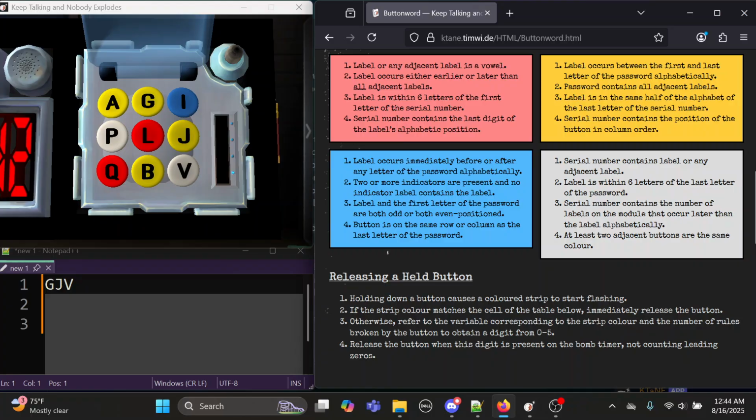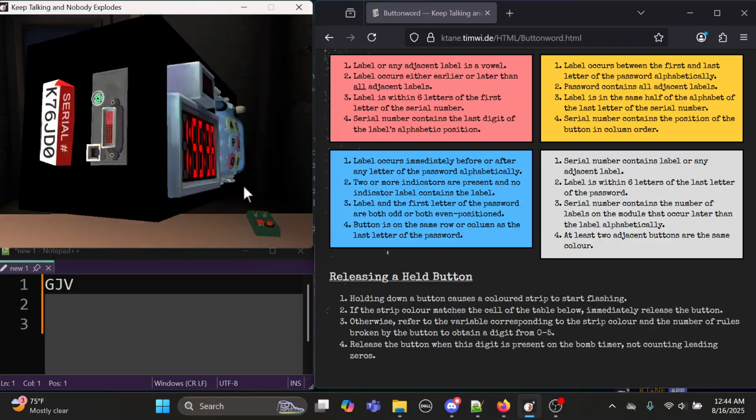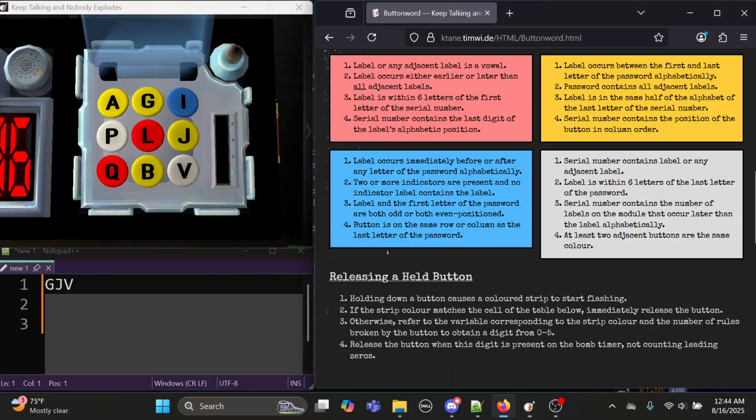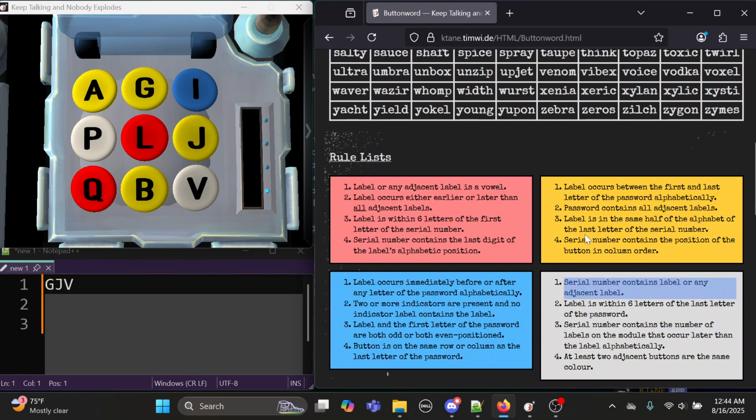Serial number contains the label or any adjacent labels. Does it contain a Bravo, Juliet, or Victor? It does contain a Juliet, so therefore this rule is true. The label is within 6 letters of the last letter of the password. 22 plus 6 would get us to 28.